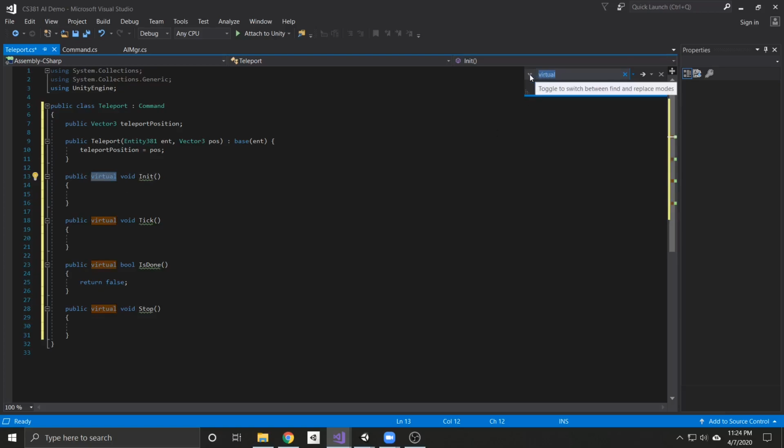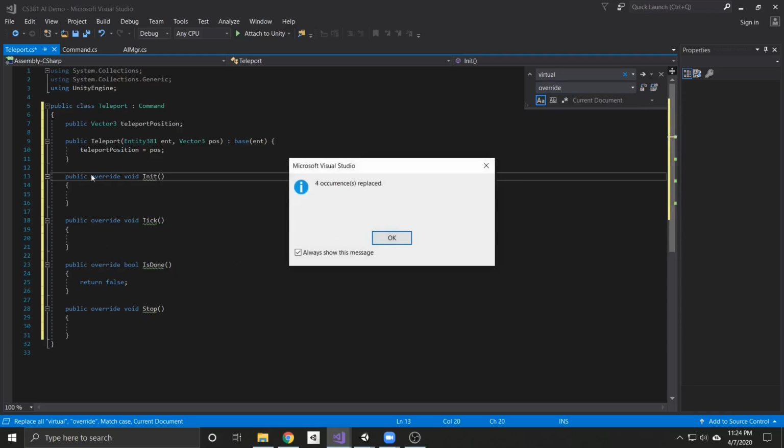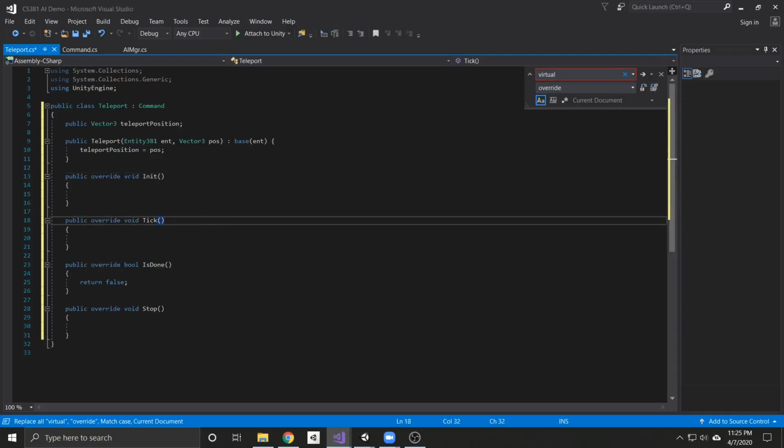Then you could toggle this drop down, and it's going to give you the option to find and replace. So anywhere we find virtual, let's replace it with override. Just like that. And if you click replace all, it should update all of those, and then you'll see all those warnings go away.